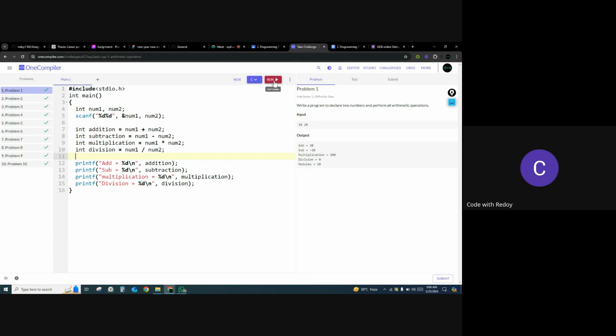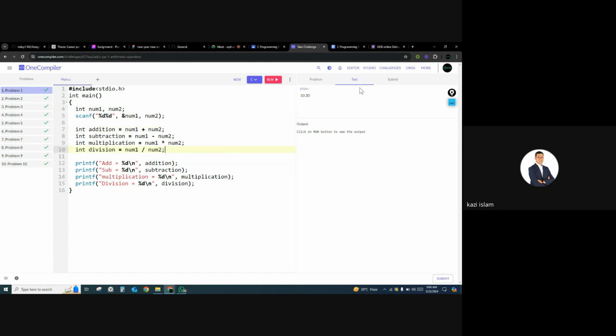But before running the code, we need to put in the input for this code. So we are moving to the test tab and putting 10 and 20. In one compiler, you need to put the input before running the code, right? Okay, now I am running the code.